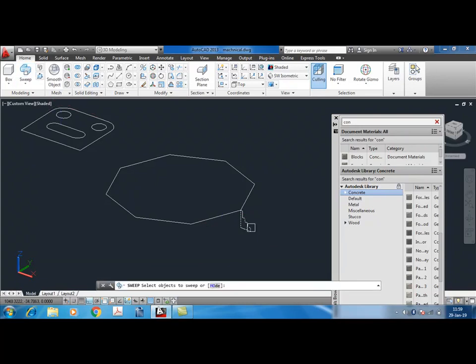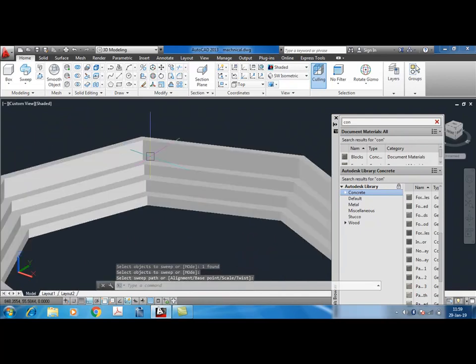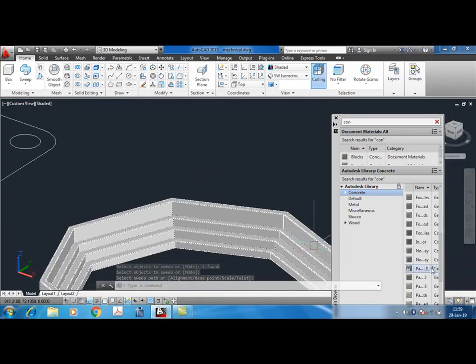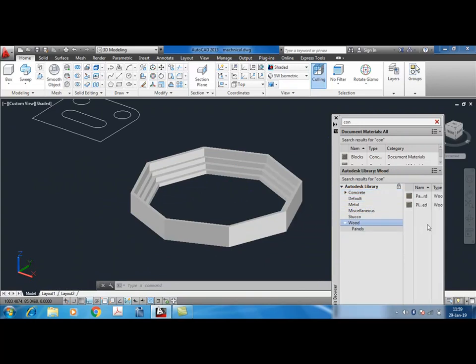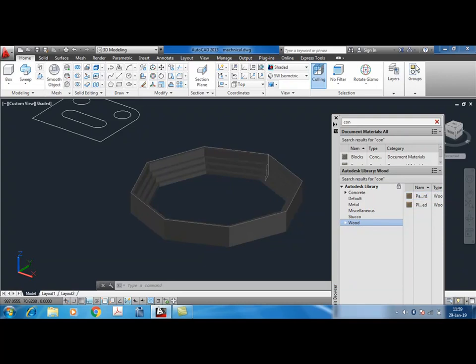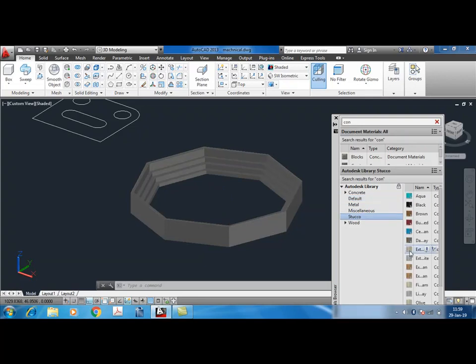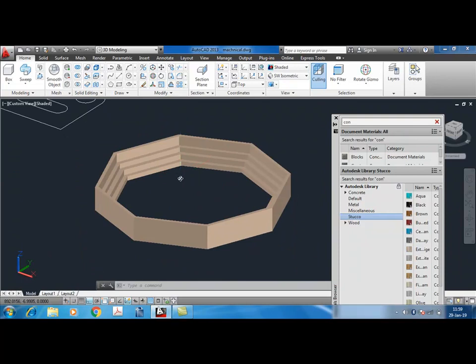Sweep command: select an object and give a path. See? This is the sweep command.